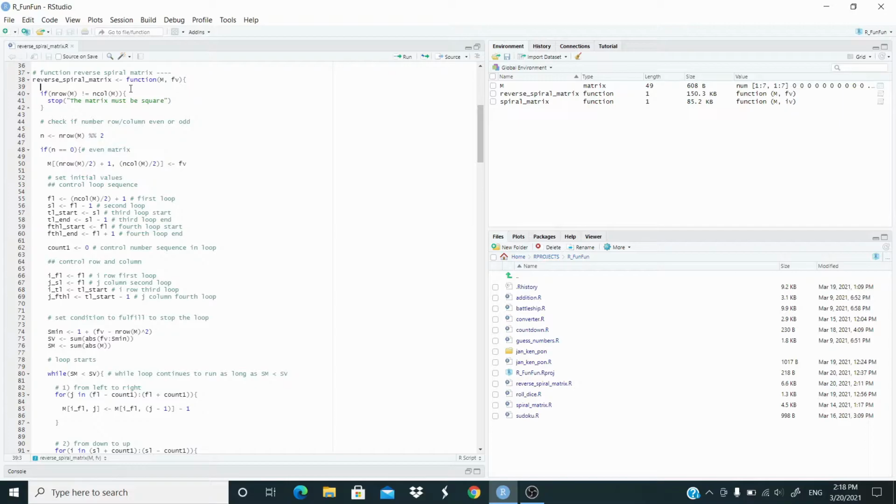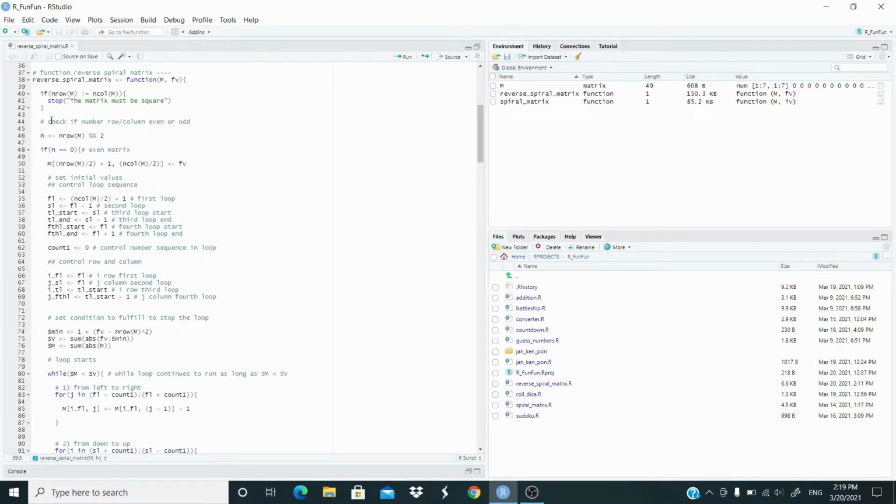Now, the first thing that the function does is check that the matrix we supply is a square matrix, because this code works only for square matrices. If the number of rows and the number of columns are different, the matrix is not square, and the function will stop and print this error message: the matrix must be square. If the matrix is square, the function continues.